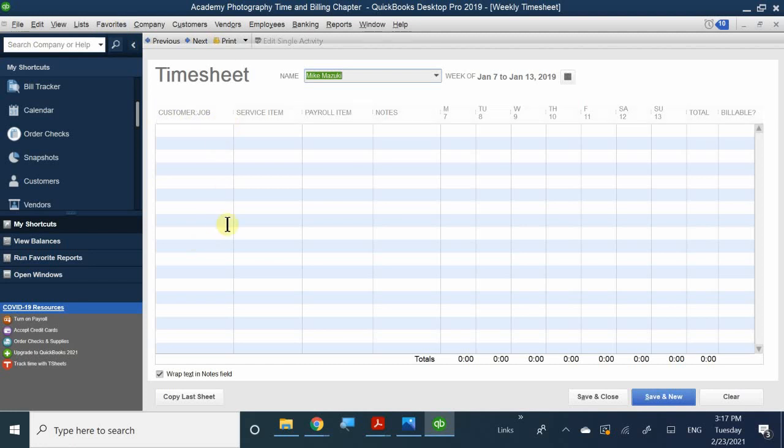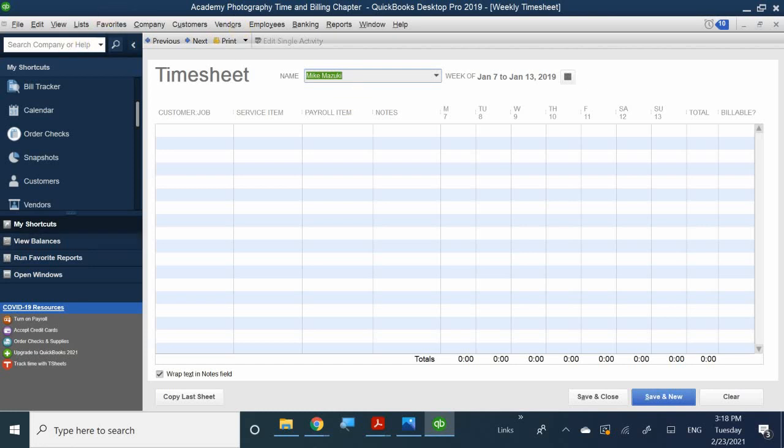Now that I've toggled all that information, the next part is I need to fill out my information down here. If you look here, Monday, Tuesday, Wednesday, Thursday, Friday, you have the dates right below them: 7, 8, 9, 10, 11, and 12. And then you have your totals at the end. How you fill out this timesheet is kind of straightforward. You're going to fill it based on what items you've done. If you have a particular job or a particular item that you are going to place in for this person, this is where you're going to place them in.